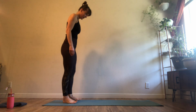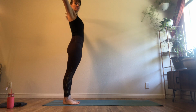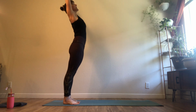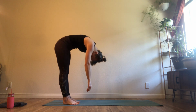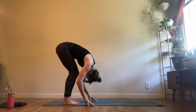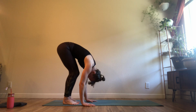So I will turn this direction. Circle those arms up toward the sky. Get a nice opening stretch through the body. See the sky. Lengthen through the crown of the head. Reach those heels down to the floor. And now we're going to follow that chin dropping toward the chest. The arms hanging. Softly bend into the knees here. Release through the head and neck.